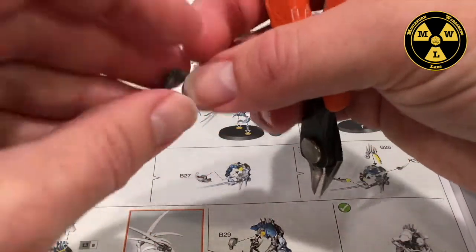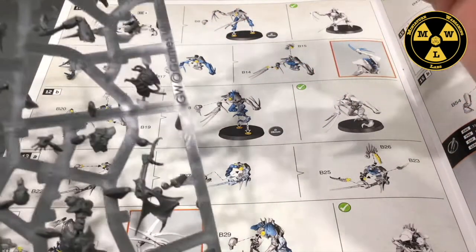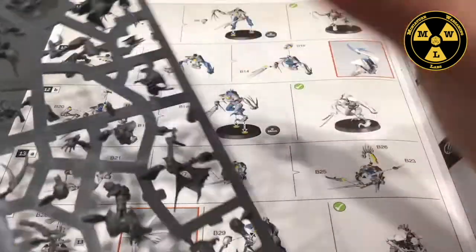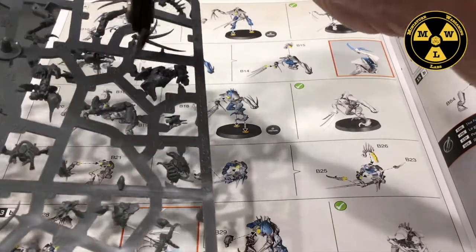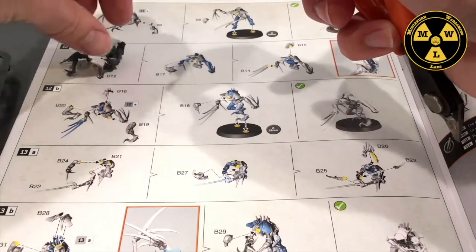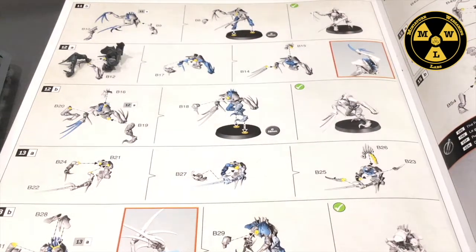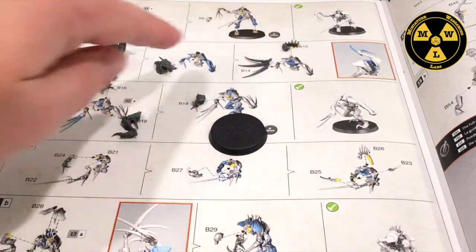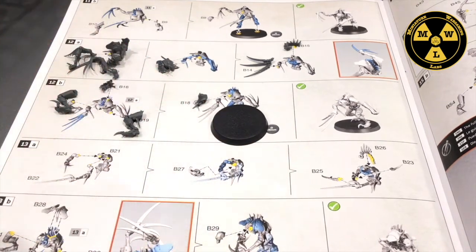So what I'm going to do now is lay it down on where that bit should go. And 11 is the torso, so we'll clip those out. And we set that one where it's going to go. And we're going to just clip them all out and set them on their designated space. At this point, we have all our little bits cut out and they're laid out with the corresponding numbers.